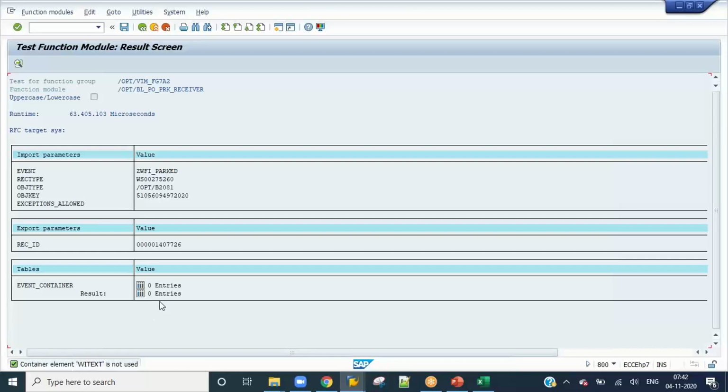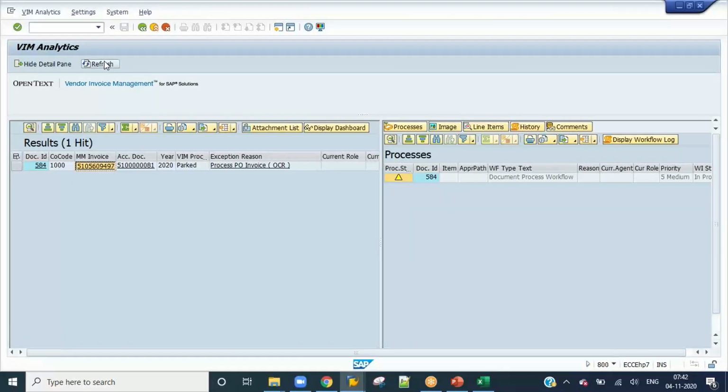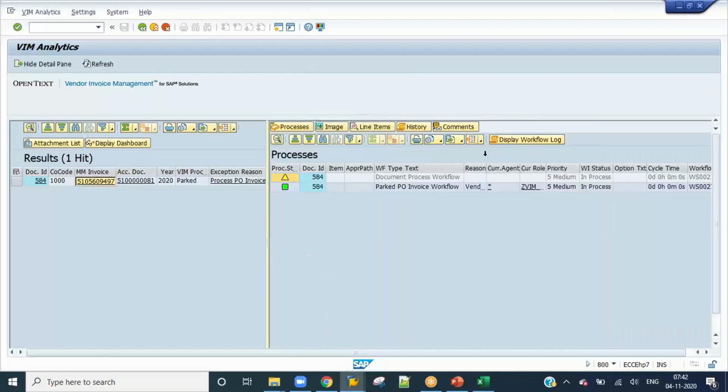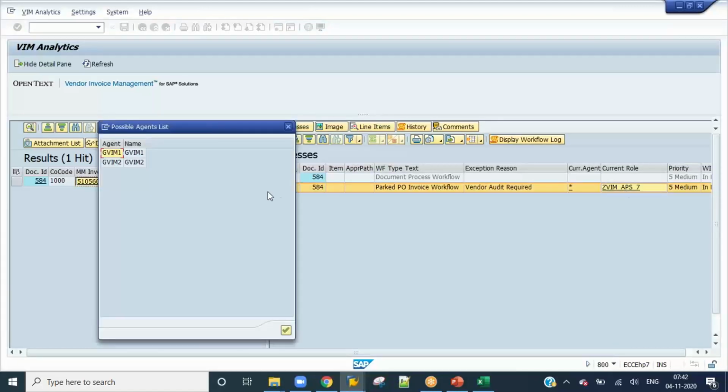Some problem in the container element. Okay, even though it is managed. Okay, so here if you see vendor audit required, the workflow is triggered to current role GVIM APS 7.